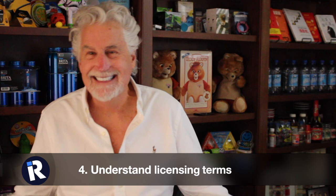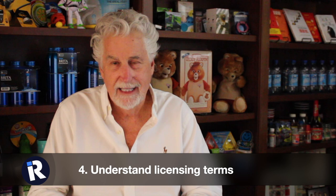The last one is the licensing terms — that's really, really important. If you don't know what the licensing terms are, you better find someone who can help you, because the minute you go out of sequence, ask for something that's not appropriate, or ask for too much, they're going to run the other direction. They want to make sure you're workable, reasonable, and that they can bring you inside their company without any issues.